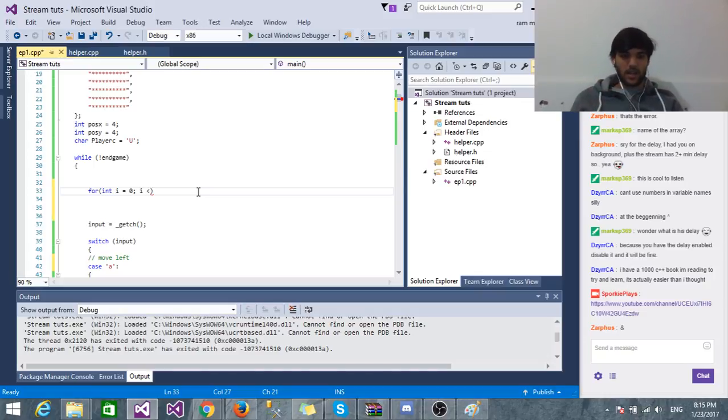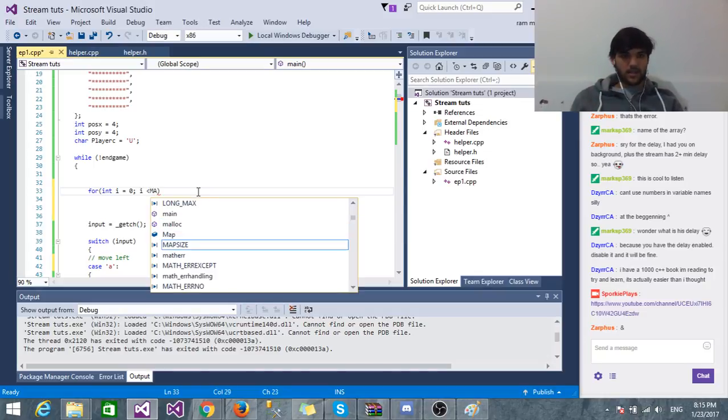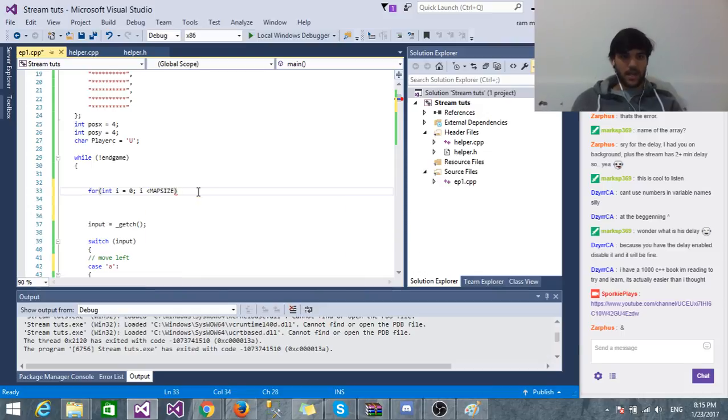We're going to do i is smaller than max map size, and then over here i++.